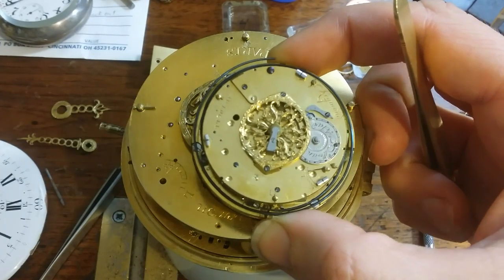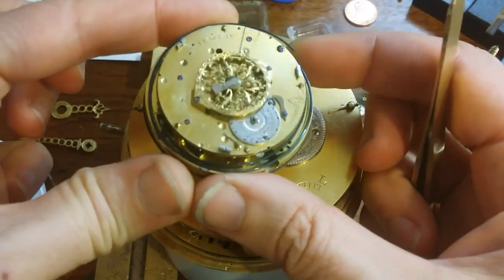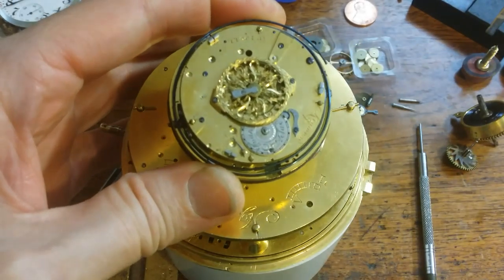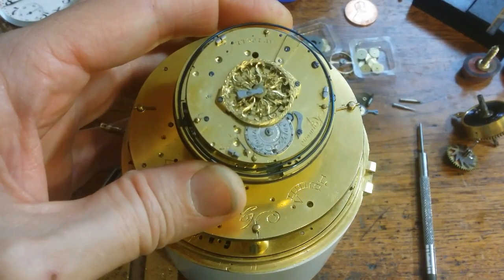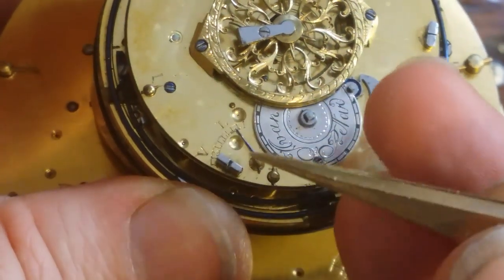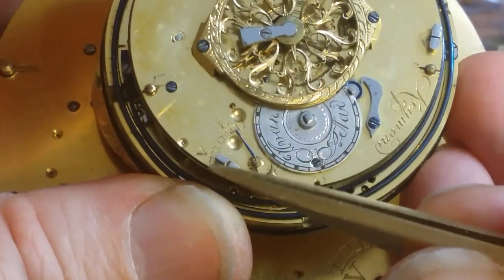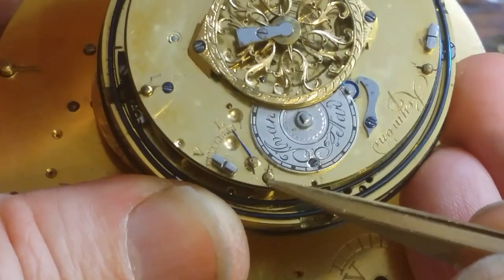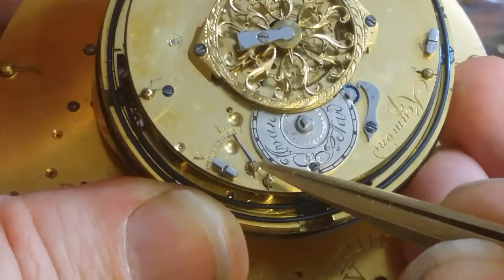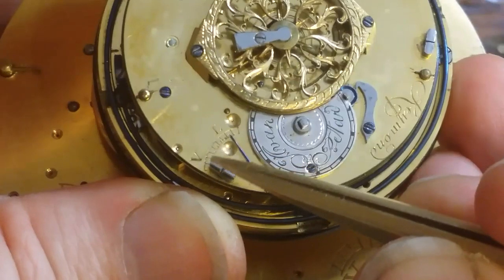But the thing that I want to point out to you is, and I'm going to have to play with it to get it in focus, and I'll zoom in upon it. There we go. Down here we have the same degrees with the L and the V, and then this part here, which is missing on your piece, and of course the pointer that points to.